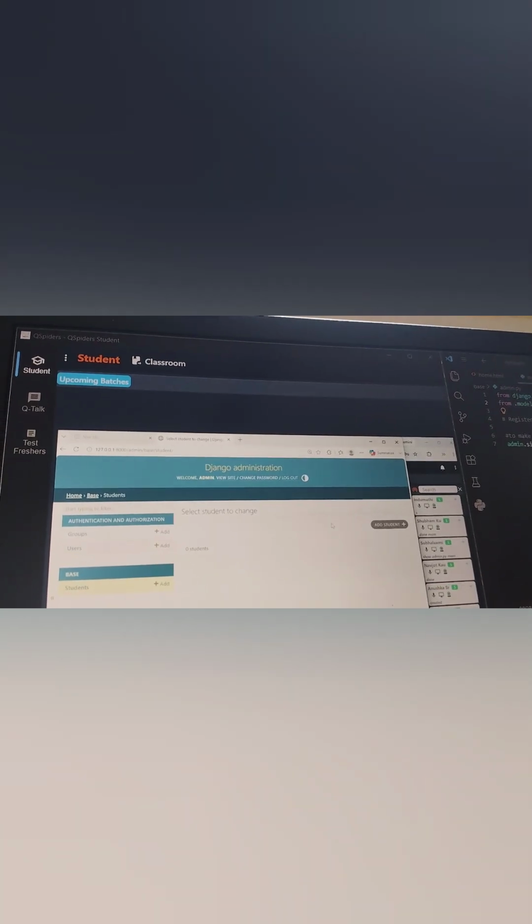You can click on the plus button, or else you can go to the students, click on students, then you will be able to see add student. So you can click on add student or this plus button, anything is fine. Then I need to enter all these things. Let me enter Indumati, roll number 1, email ID indumati@gmail.com, then course.